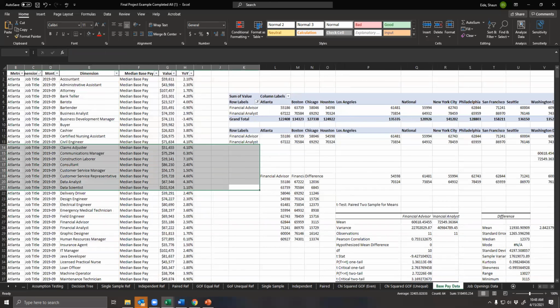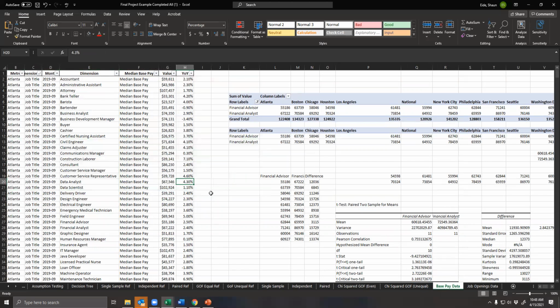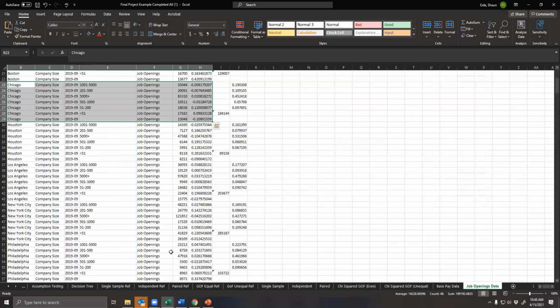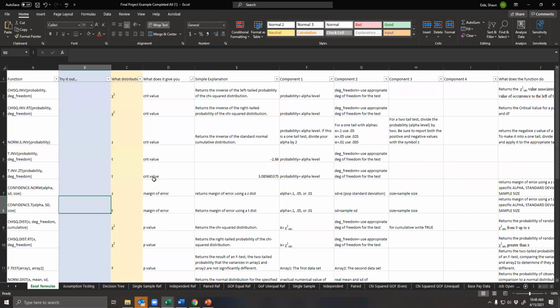Also, if you want to work with the real data, I do have the real data in here if you want to get some more practice with legitimately combing through data and working with it. I have the real data in here as well. So that's basically the overview of this wonderful Excel worksheet for you. I'd encourage you to really take a look at it and make sure that you thoroughly understand how to use this, because it's a phenomenal asset in helping you guys to be able to navigate the final project quickly and efficiently.